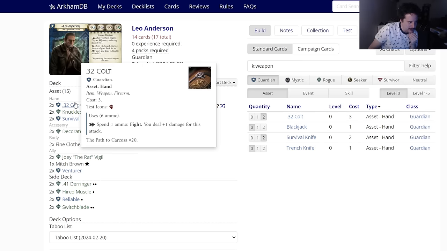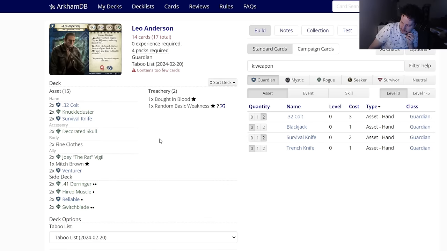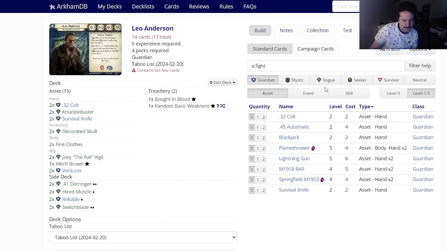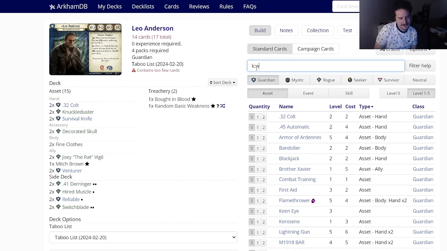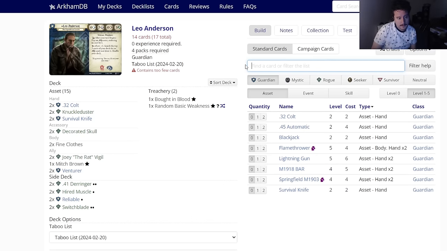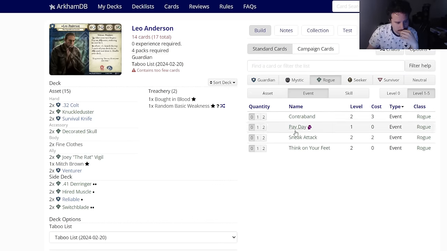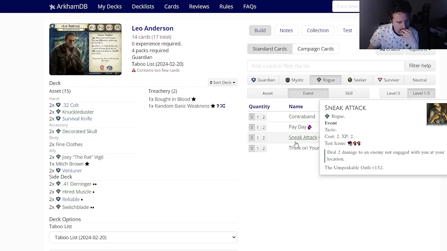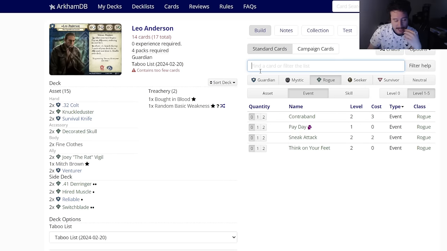I mean, we might as well run the 32 Colt because we do Adventurer, right? Type fight instead of weapon. I don't think in this class too much. We do have shit that we upgrade into that is kind of sick. Kukri's better than Trench Knife? I mean, yeah, it is. You're not lying there.